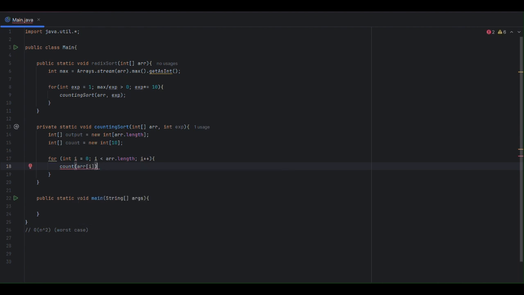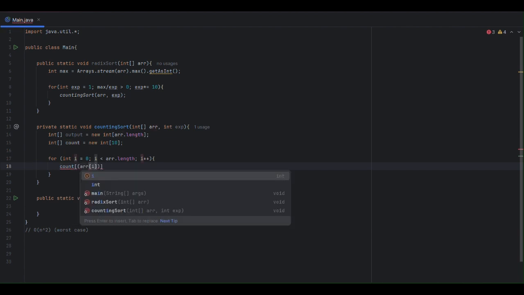Oh wait, okay, I typed that in wrong. It should be count brackets and in parentheses array of i.